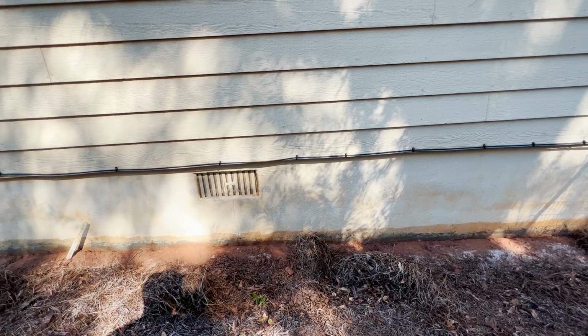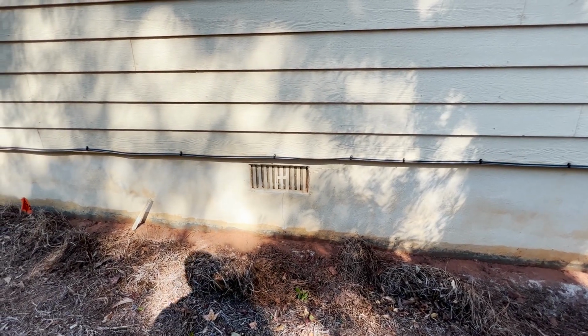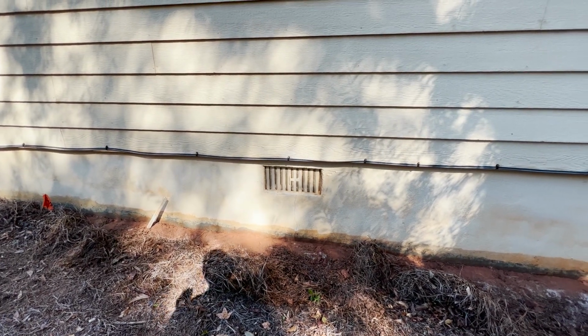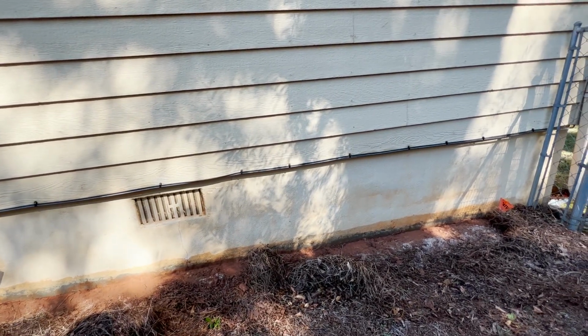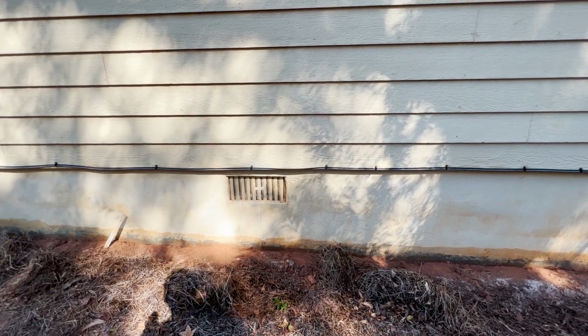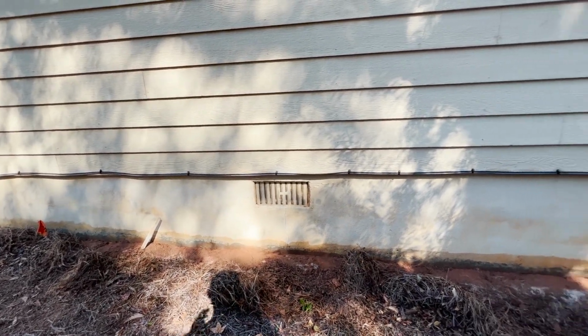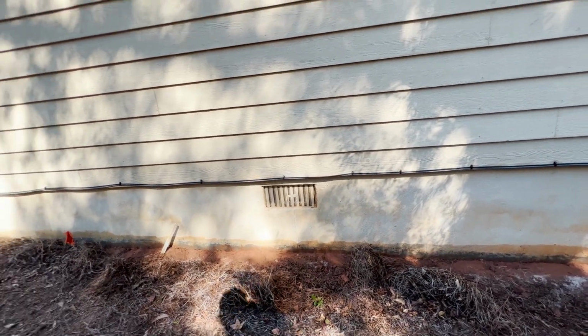And like I said, I did let the customer know that it's red dirt. It may not come off. Basically, what I'm doing right now is testing it to see if this stuff comes clean. If it came clean, that's good for this customer, because I'm not charging them to do any kind of red dirt rust removal on the side of the house. I'm doing it for free because I'm trying to find a good product that I can sell when I go to my next customer that has this problem. So let's go ahead and rinse this off and see what happens.